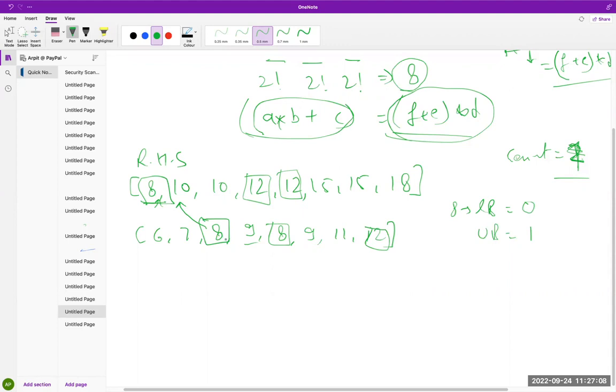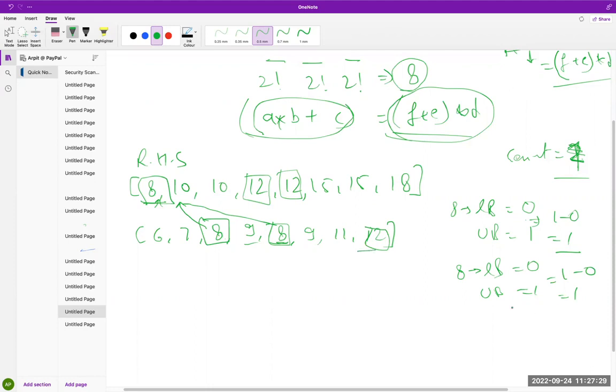So now we can say 8 can only make one combination here. Upper bound minus lower bound will be 1. So 8 could only make one combination here. Same for this 8 also. For this 8 too, in this array, the lower bound and upper bound are at the same positions, again 0 and 1. It will be 1 minus 0 is equal to 1.